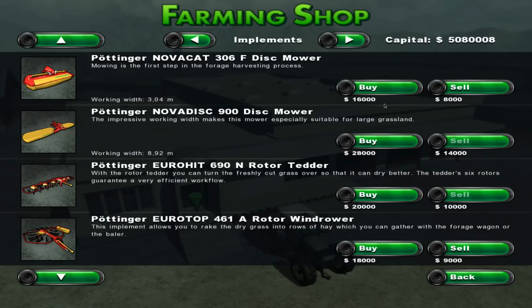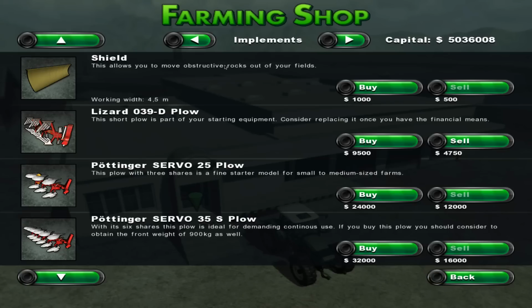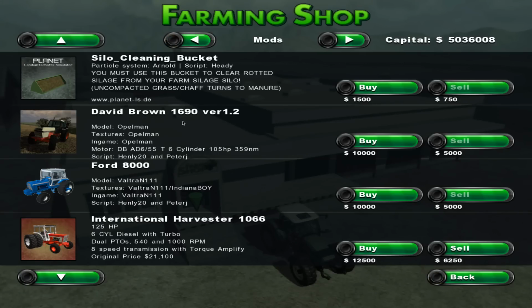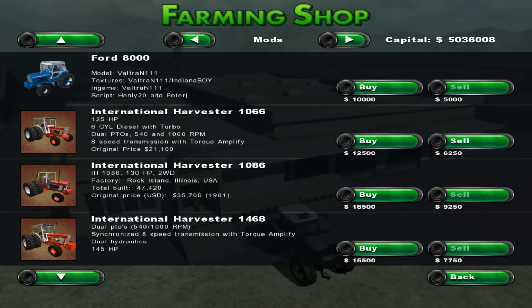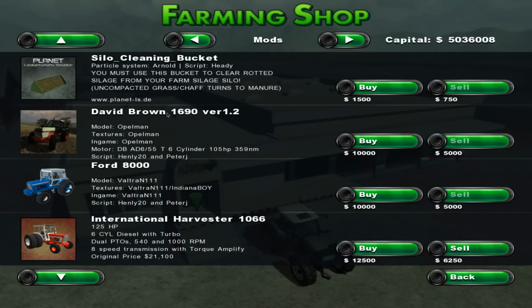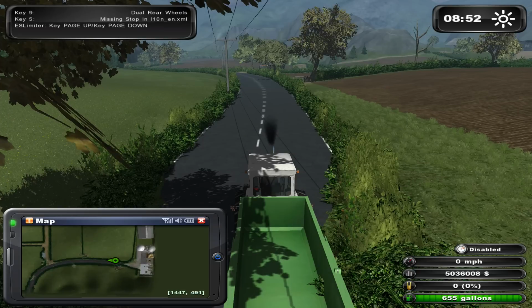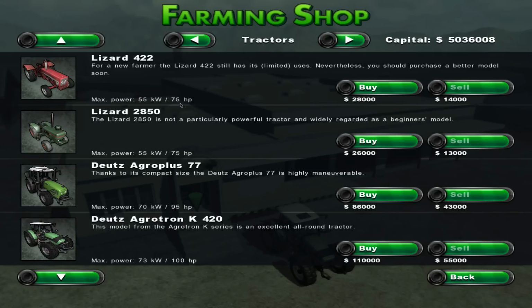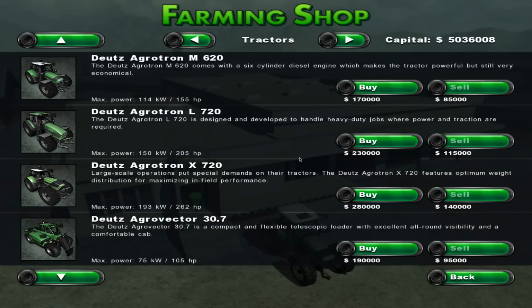Okay, so they do have the Pöttinger ones. Okay. So we can go ahead and do some mowing. And I don't think I added any mods that have a front three-point hitch. Did I? Actually, no. I think this David Brown does, but I tried that already and it didn't work so well. So, all right, we're going to have to use one of the in-game tractors with the 3-point, maybe the Deutz Agrostar, the Deutz. Let's go for this guy here.